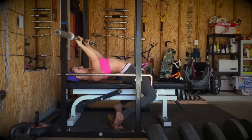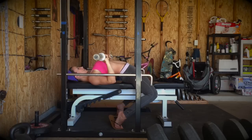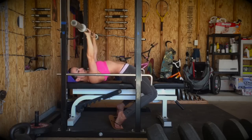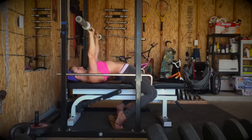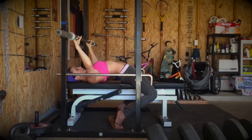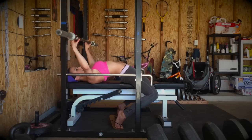If I want to work a tricep, I can bring my grip in closer, about shoulder's length or so. Still contracted, everything tight, down and up, down and up. That even goes farther down my chest, if you notice. So the closer my hands are, the farther it goes down, and my torso. The wider I go, the closer it goes up here, and it's going to get stronger. I'm stronger the higher up it is. That's just something that I've learned about myself.